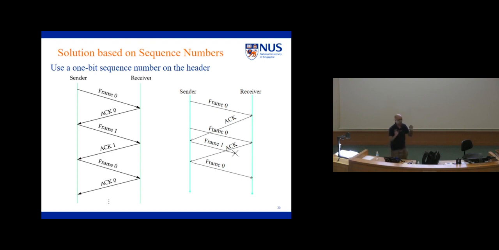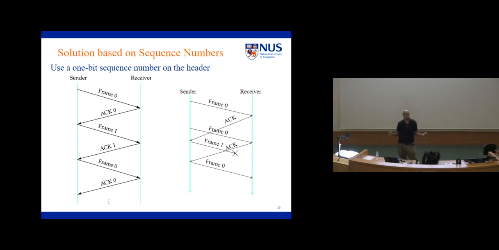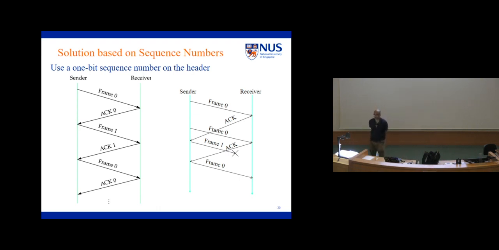Stop-and-wait: we send a packet, start a timer, wait for an acknowledgement. If it comes back, we move to the next packet. Otherwise, we retransmit after the timer expires. This protocol works and will always recover losses, but the next question is whether it's a good design. We should be looking at the performance of the protocol. Let's consider a scenario: a link connecting source to destination with data rate 1 Gbps and propagation delay of 15 milliseconds to go from one end to the other.